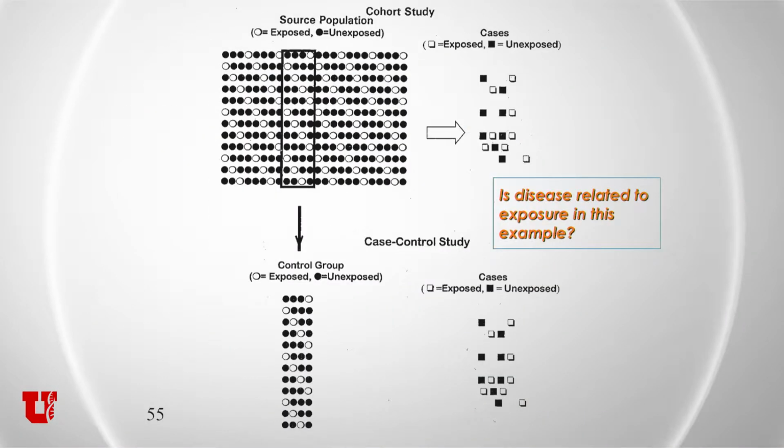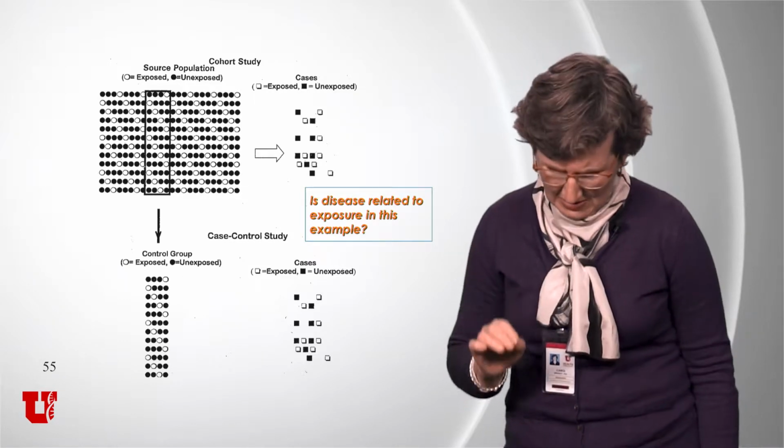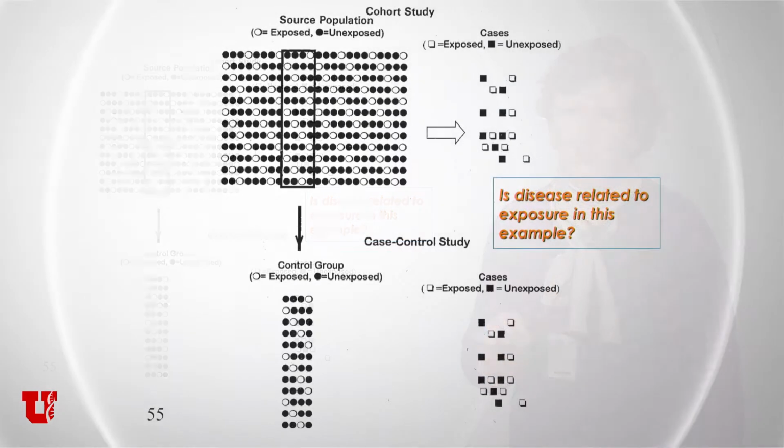Okay, another graphic illustrating how a case control study has to arise out of a cohort study. And this comes from the Rothman textbook. So at the upper left, the black and white dots are the source population. Each circle is a person, open circle is exposed, blacked-in circle is unexposed. So that's the whole population. And if you're going to do a cohort study, you would follow that population and see who becomes a case. And so all the little squares on the right at the top are the cases drawn out of that population, and their exposure status is shown there.